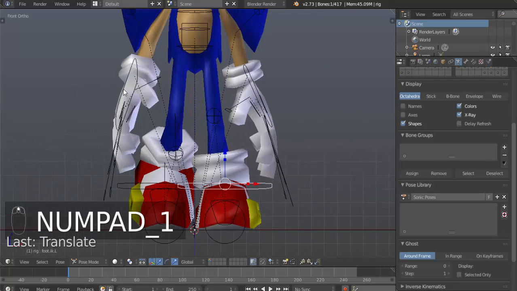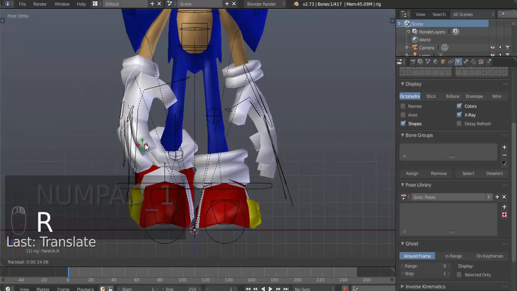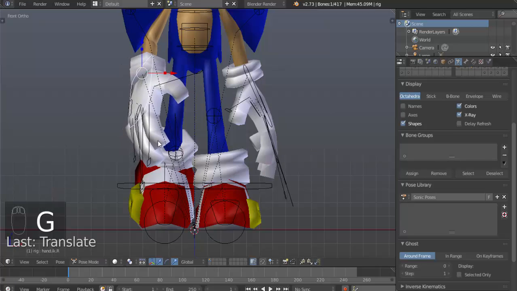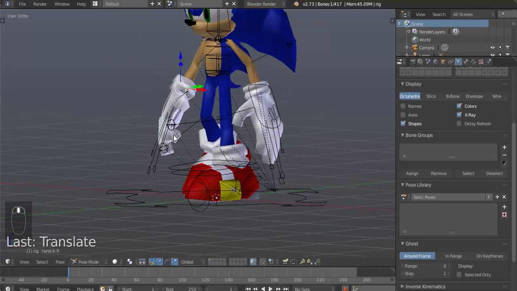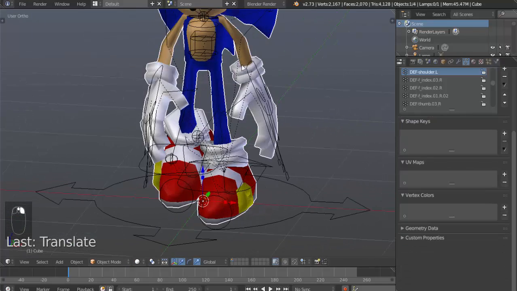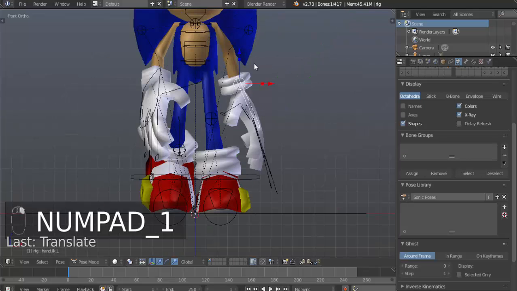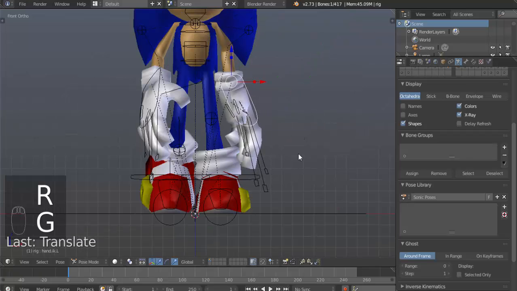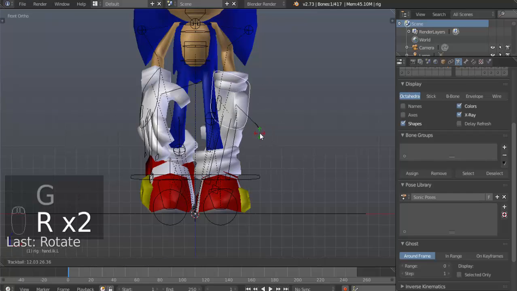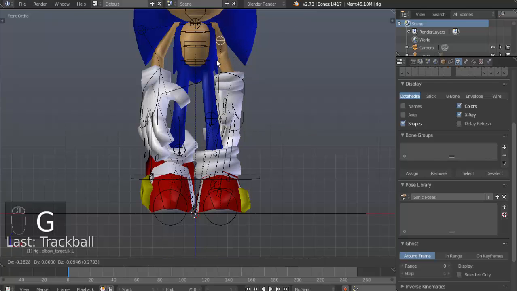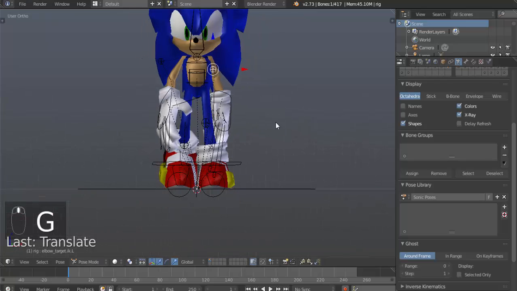And then we can hit R twice on that, and we can move it forward like this, so that it looks like he's putting one arm in front of his body as he's walking. Then just do the same thing, so opposite. Okay. Smooth this elbow like that.